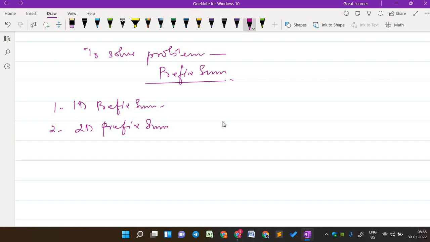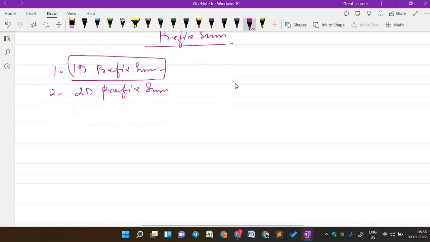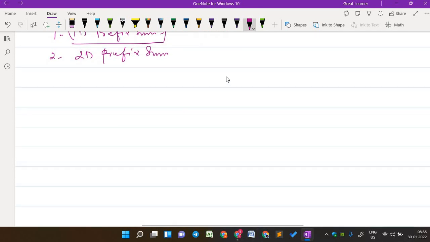For the 1D prefix sum, I'll explain how to do it first. Let's take an array. Let's suppose you are given an array of any size. Let's take elements 1 2 5 4 3 6 2 5, right?